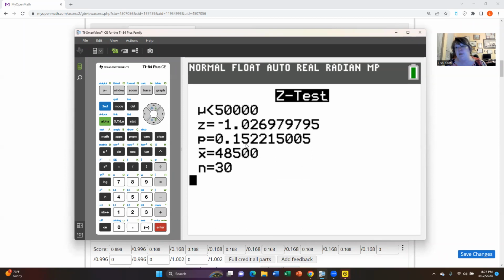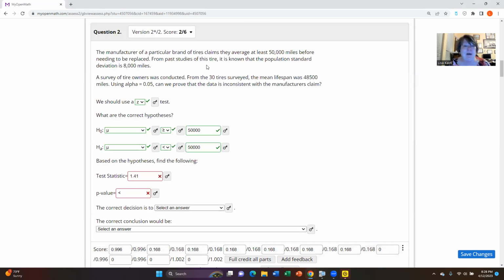So that is the number that I want to compare to alpha. Of course, you'll put in 0.1522, however many decimal places the problem's asking for. But we just really need to look at 2 decimals to compare it with alpha. 0.15 is a really big p-value. When you're testing against a level of significance that's typically 0.05 or 0.01, 0.15 is huge. So the p-value is greater than alpha. So what did we have for alpha? 0.05. Well, 0.15 is much bigger than 0.05.